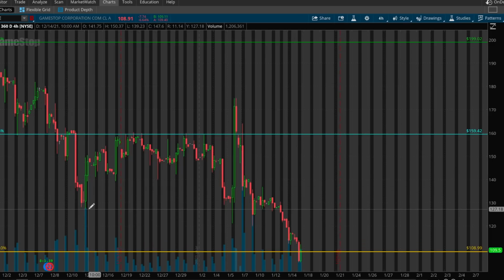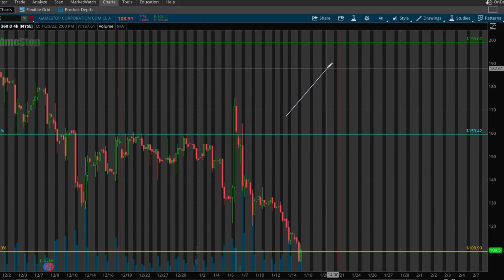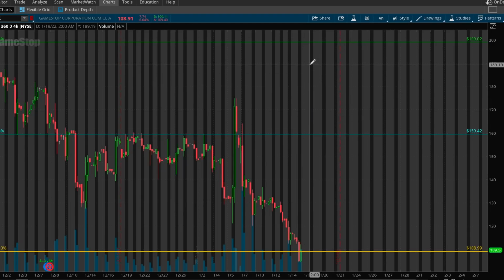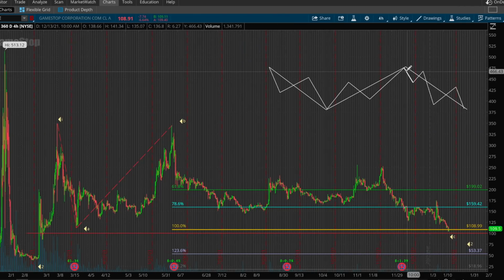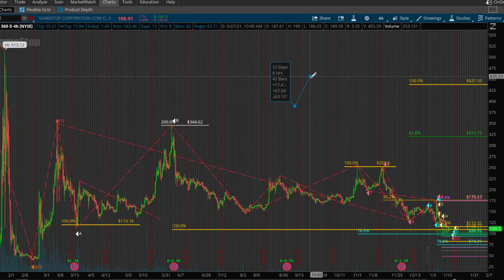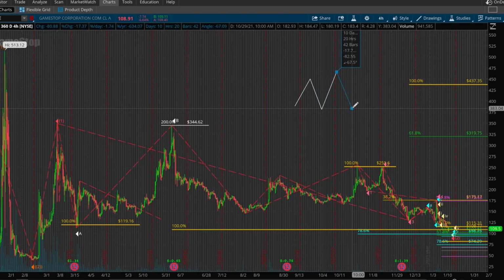If this marked the 3, we'd expect A, B, C into 4. Now normally when we think ABC, we think zigzag. So if we're looking at a wave 4 to the upside, it would look something like A, B, C, right? That's a typical zigzag, but the formation we saw is something called an expanding flat. It'll look like this, right? B comes lower than A, and C comes above B. And then we continue 5 legs down. So remember that shape, right?